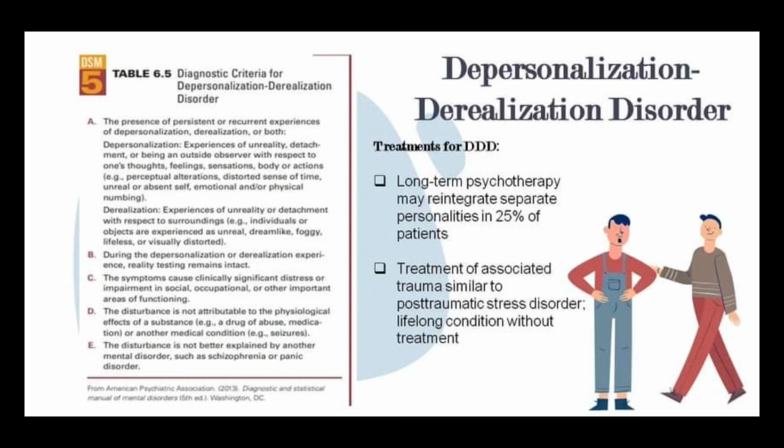Okay, so depersonalization derealization disorder has an alteration in the experience of the self and reality. Later on, we will discuss this one. Dissociative amnesia has 3 types. We have the generalized amnesia, localized or selective, and the subtype of dissociative amnesia, which is dissociative fugue. And we also have the dissociative identity disorder or DID. When we say DID, it is an inability to recall important autobiographical information. Later on, Jay will discuss all of these. So, let's start with the depersonalization derealization disorder.